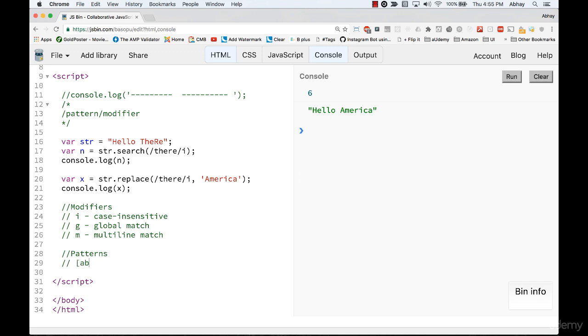So you write A, B and C, and that means you can find any characters between the brackets, whatever you write. Similarly, if you want only numbers, which is 0 to 9, you write 0-9 and it will search for only numbers.